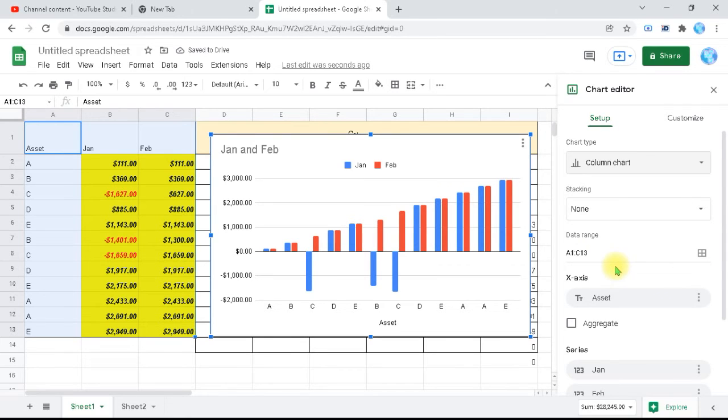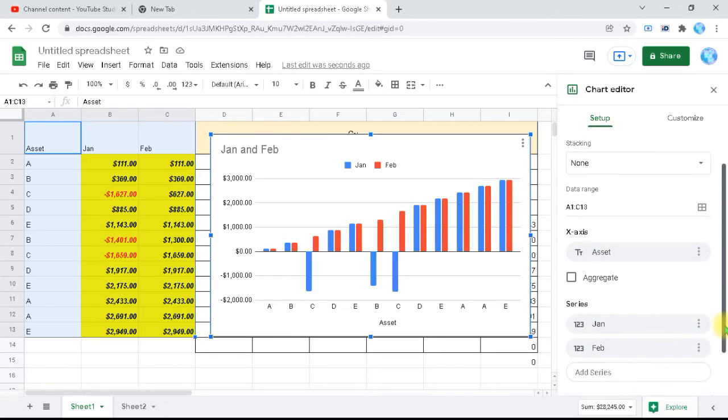So what other options are helpful? Here there is a very intelligent option, which is aggregate. Aggregate means it will sum together the data points which have the same label.